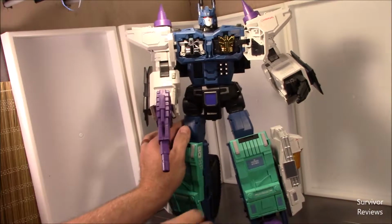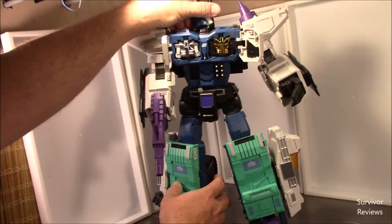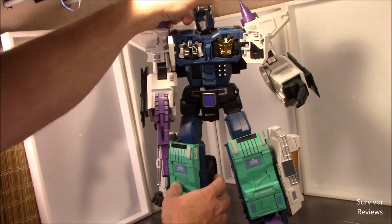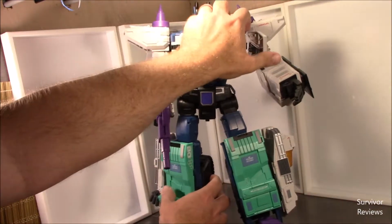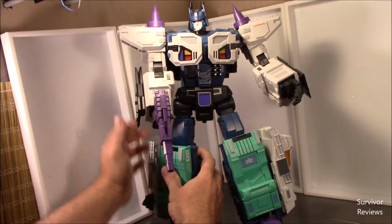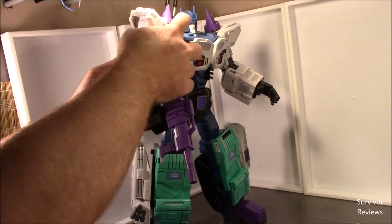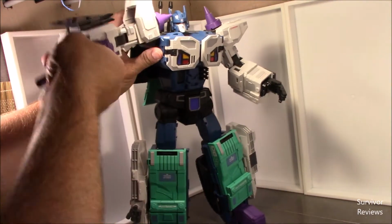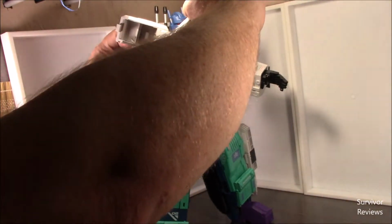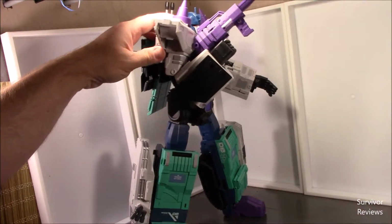Alright, so let's cover articulation real fast. Head is on a hinge, and it feels like a ball joint because you can get sassy stuff out of him. We've already shown that these open up. This is supposed to lock in a little bit better. The arms come up that far, and then you can raise them that far so you can get a full range there. They go all the way around. Elbow is double bend and gets you all that.